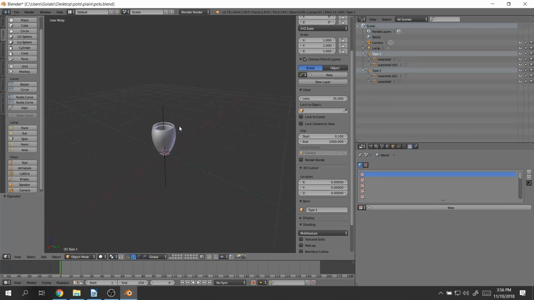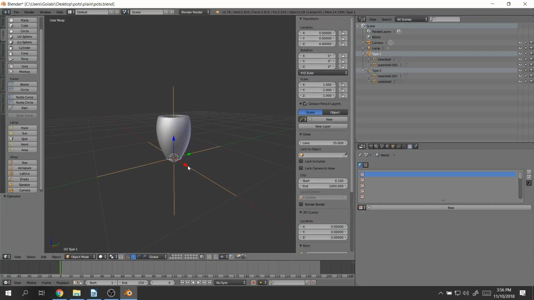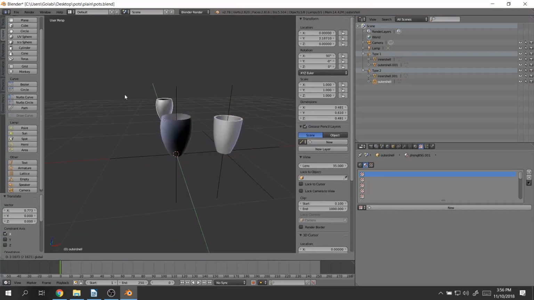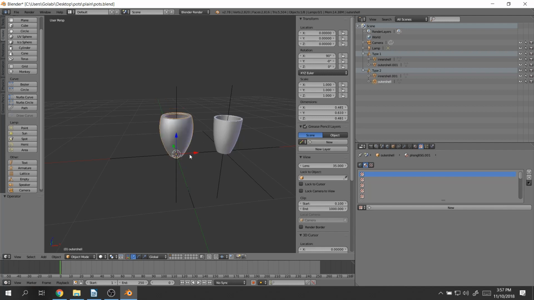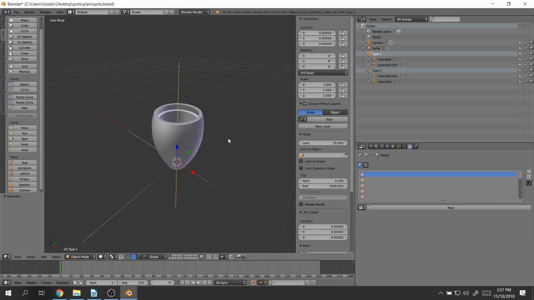A few things that you need to keep in mind is that your product has to have the center point at 0 point, so 0, 0, 0 inside the world space. So my product should not be centered at some other place, but all of the different options and variations that you have should be centered at the center of the scene and also be centered at the position that they need to be.